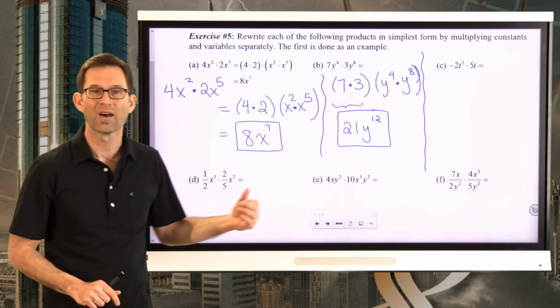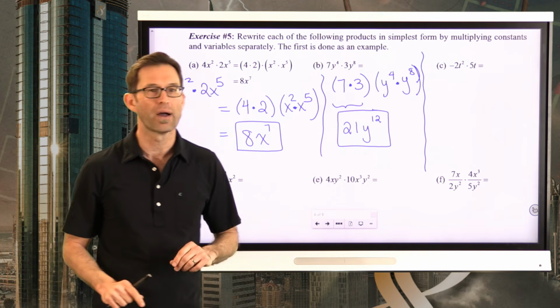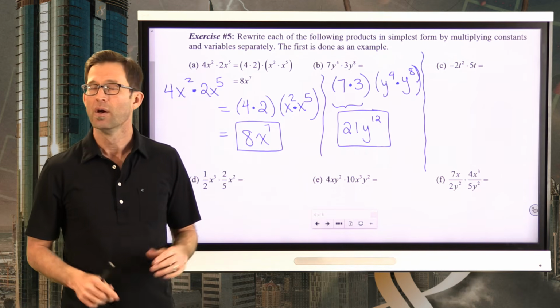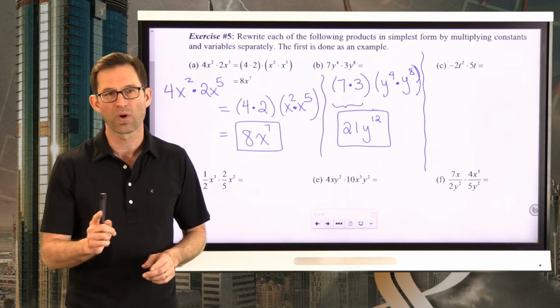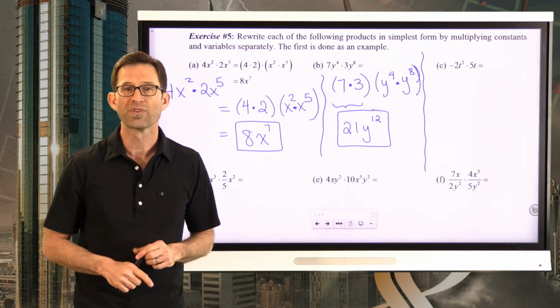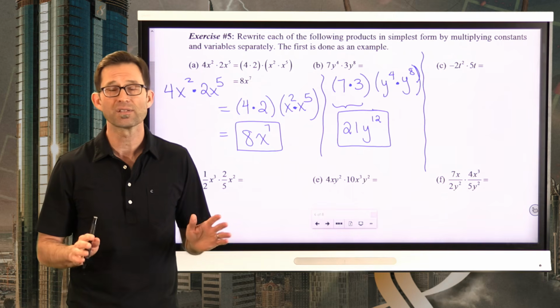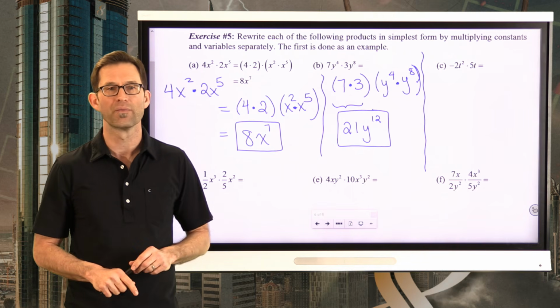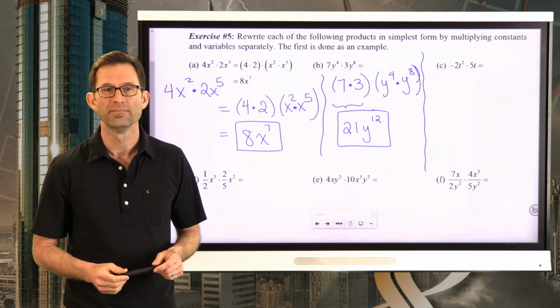All right, so what I'd like you to do is attempt to do this for all the remaining problems. We even have a couple that involve fractions, but you'll be fine. Just remember how fractions work. Multiply the tops, multiply the bottoms, cross multiply to simplify, all of that kind of business, and then we'll take a look at them. Why don't you go ahead and pause the video now and work through all the remainder of these problems, and then we'll talk about it.